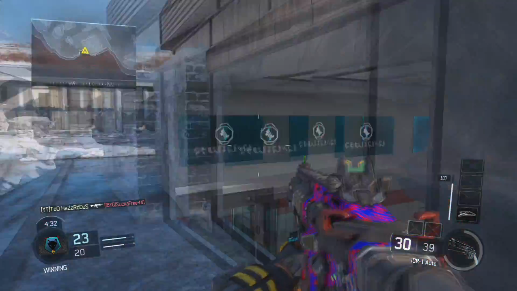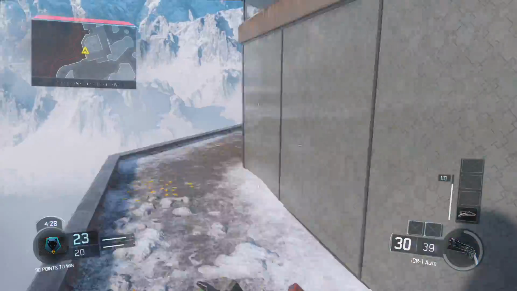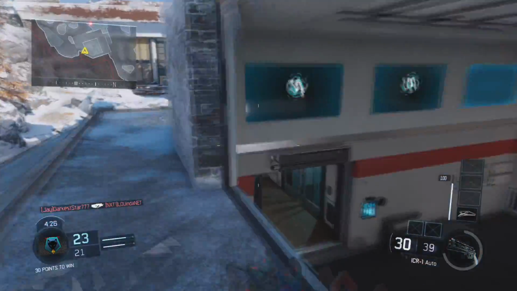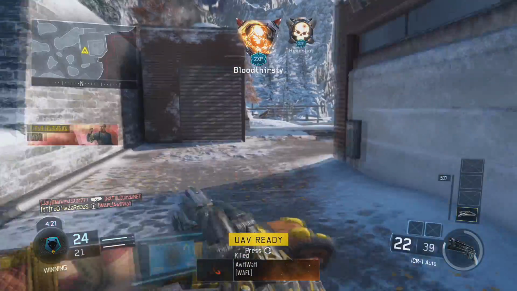I recommend any combination of these perks. You know, Sixth Sense, Fast Hands, Awareness, and Dead Silence is my classic setup. And if I'm using more attachments on a weapon, I'll go with Awareness and Dead Silence, and that's it.